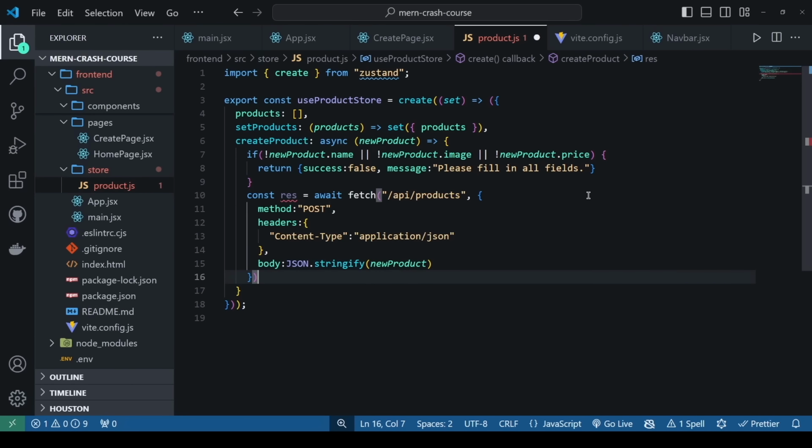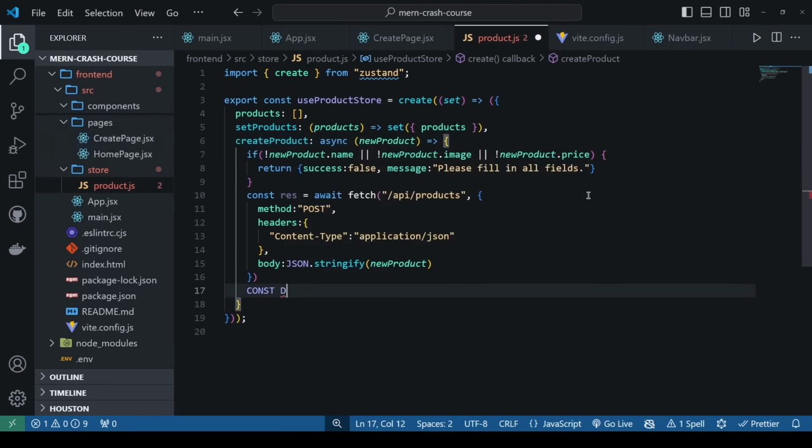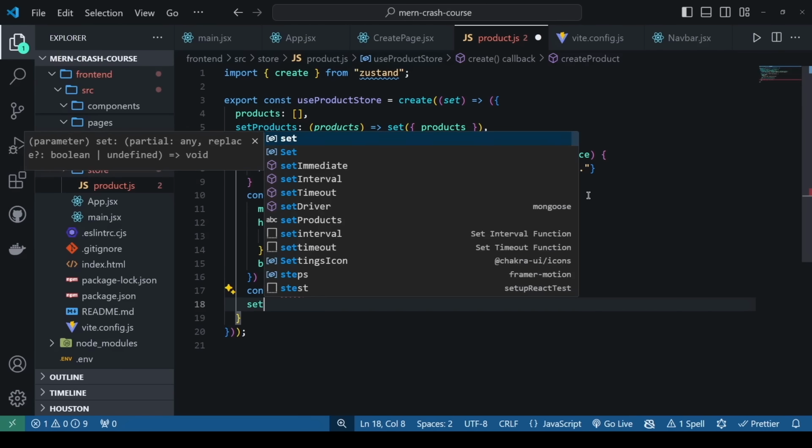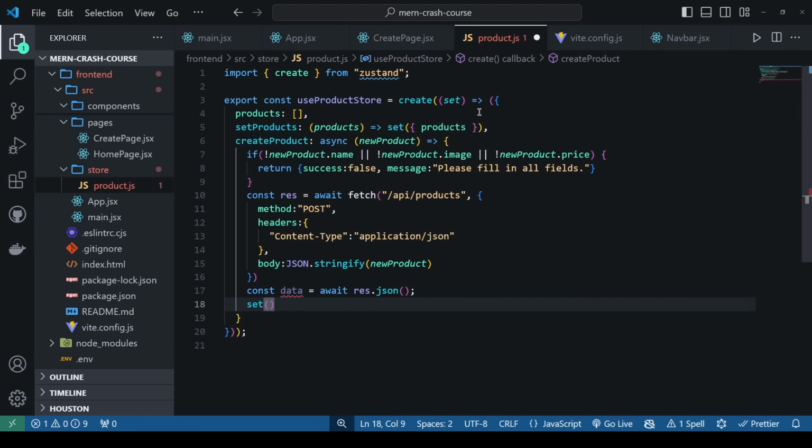And after this response, we can say const data, and we'll be using this res.json so that we can extract the data out of it. Finally, we'll just update our state. Let's say call the setter function, right? This is what we are having in the first place.